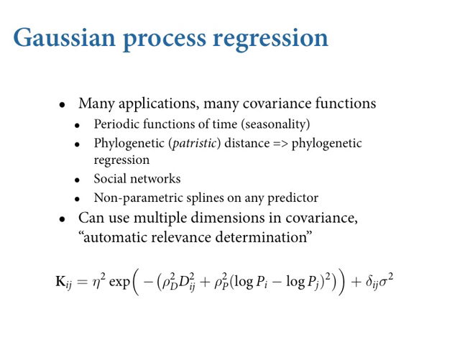Let me give you the mind-expanding summary of this before we transition. Gaussian process regression has a bunch of different applications that often look completely different from one another, but under the hood it's the same idea — you're modeling the covariance in a high-dimensional distribution, and essentially the model predicts all of the things at once. The action where your model goes is into the covariance matrix and not into the mean. This is pretty different than the other stuff we've done — varying effects have an element of this, but Gaussian processes really take it to another level.